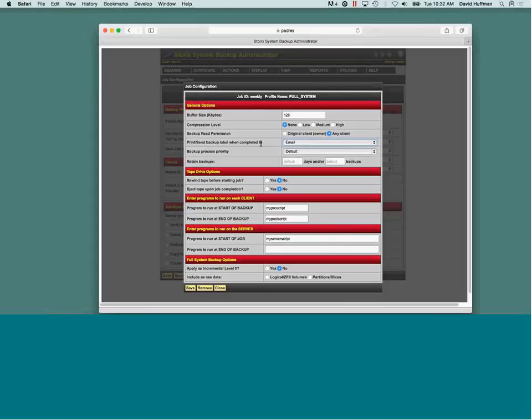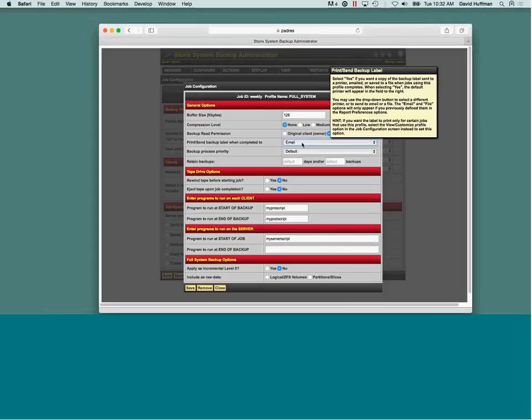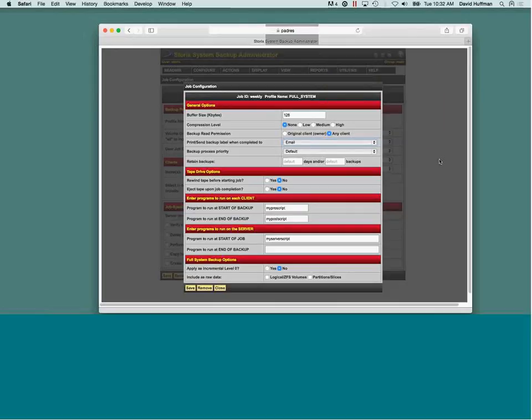I can have the backup label itself emailed to me at the end of the backup. So not only do I get status information, basically what I would see on the screen as far as backup started, backup completed, that sort of thing can be emailed to me, but also the backup label, which is going to include information such as what clients were backed up, what data was backed up, the time the backup started, the time it completed, any return codes as to did the backup complete successfully, and so forth.